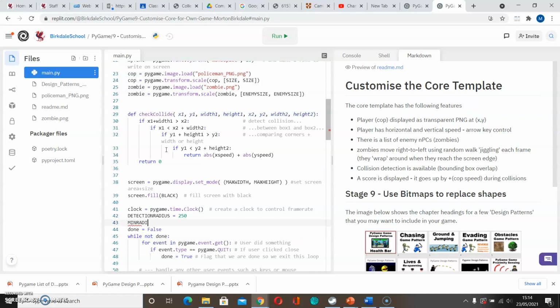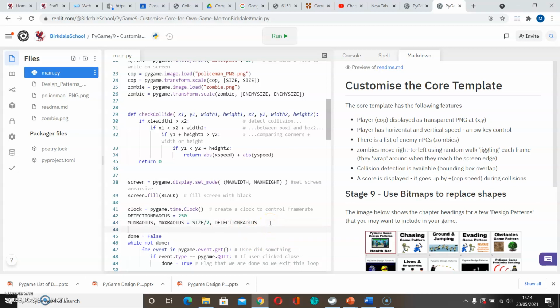Min radius is going to start off, and it seems reasonable to use the sprite's size over 2, so about half of a character's width. And I can also put two things in at the same time here. So I'm going to also put comma, max radius, so I can define the two things just by putting a comma between these parts. And the max radius should probably also be equal to the detection radius. And that way it will go all the way out to the edge.